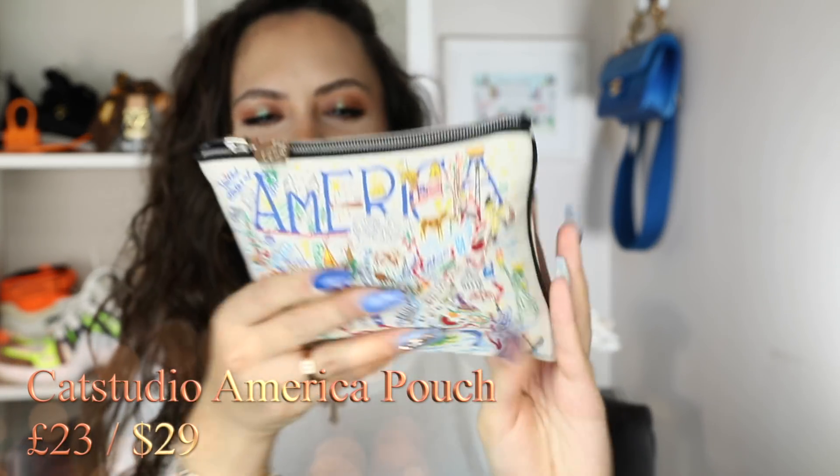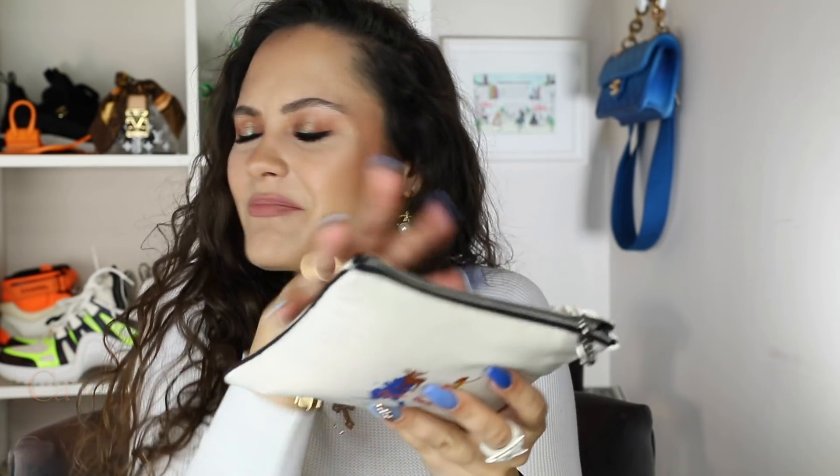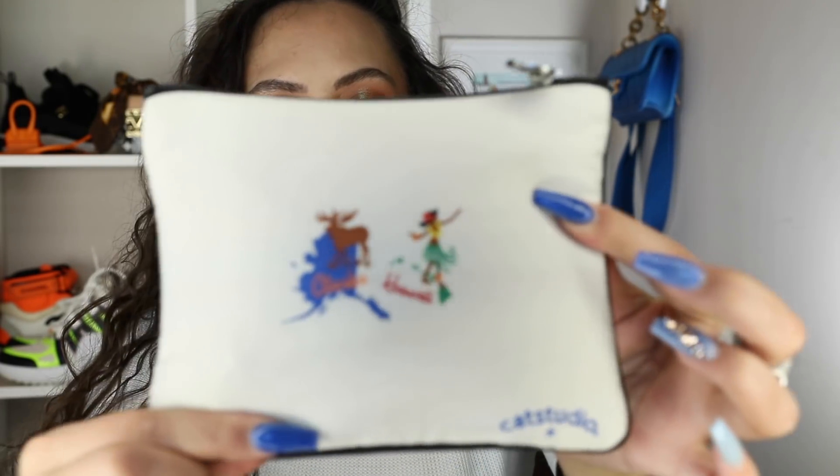Then I have this pouch inside which is usually my little toiletries makeup pouch. This little pouch I actually got the last time I was in New York from some homewares shop. The brand is called Cat Studio. I just thought it was cute and homemade and very American because it says America and it's got a little map of America with little things — you've got the Rockies, the Cascades, the Great Lakes, a moose, the Capitol, NASA. What I love most is that they clearly made this before Alaska and Hawaii joined the states, because those have just been added on at the back — which I find really quite hilarious.